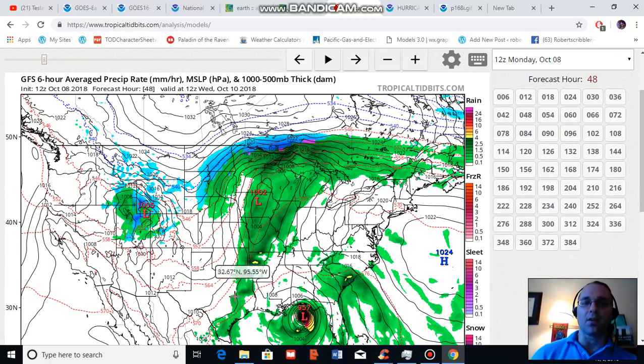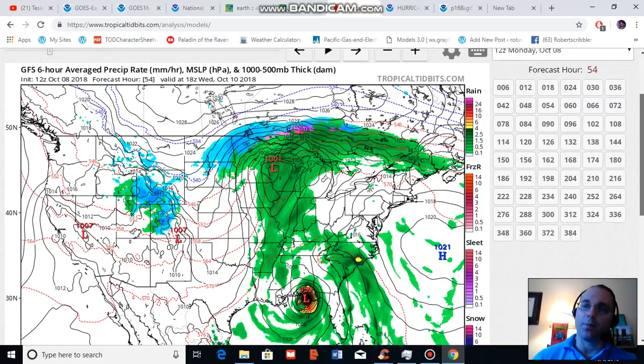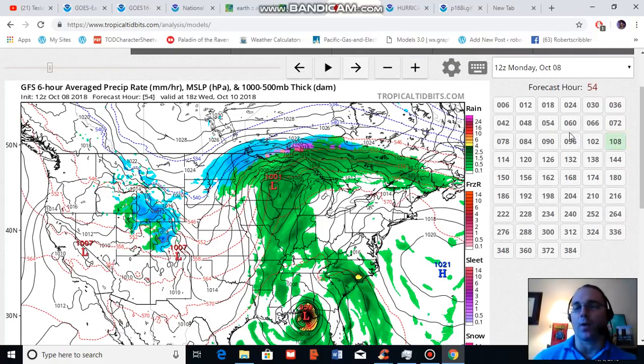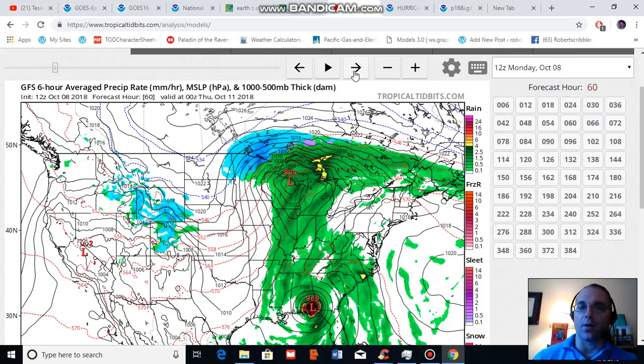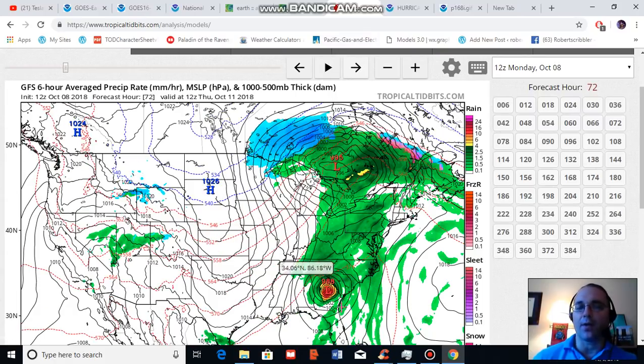Now advancing the model, pay attention to the rain over the east as it goes forward. We have a trough coming in as well as Michael approaches the coast, and quite a bit of moisture streaming in off the much warmer than normal temperatures in the Atlantic Ocean and in the Gulf of Mexico. Note some rather heavy rain predicted for the Carolinas, which already saw a very severe rainfall impact from Florence, running into the early morning hours on Thursday. Note the very widespread rainfall in association with both Michael and the trough as both progressed toward the east, with Michael getting tangled up in the trough a bit, but still pulling in quite a bit of moisture from the Atlantic Ocean and maintaining tropical storm status over land.